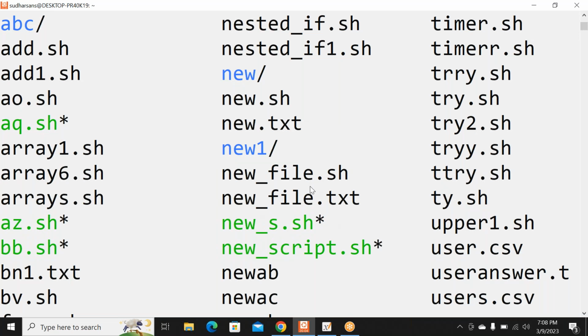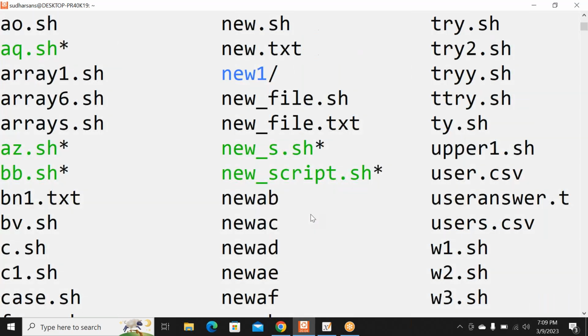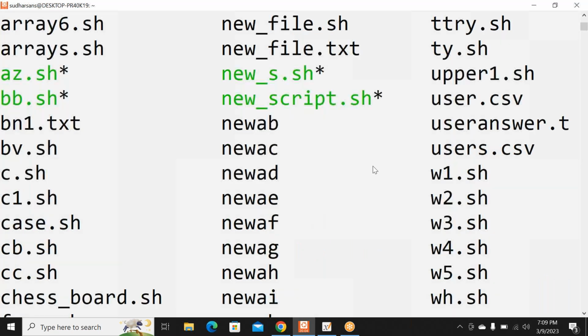It is the same as it is. Is it clear? So this way the output is displayed differently. Okay, ls and ls -F give the same output only. The star has a different meaning in shell, that I will explain to you. Just know it is denoted by a star, that's it.